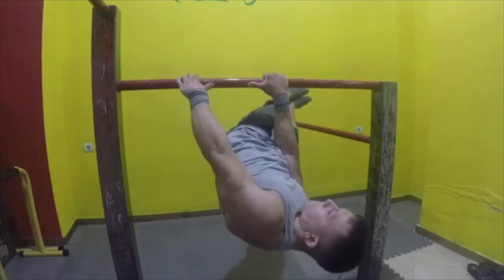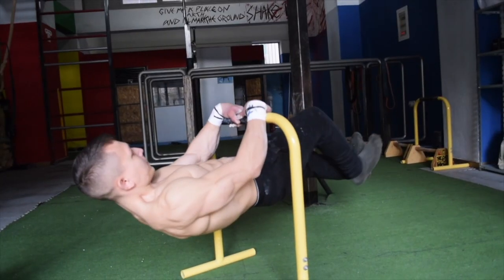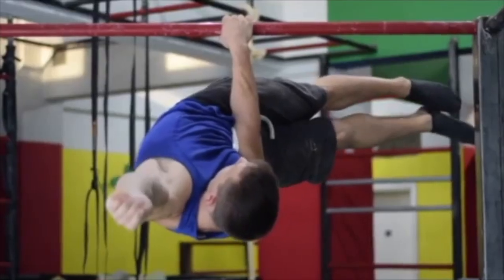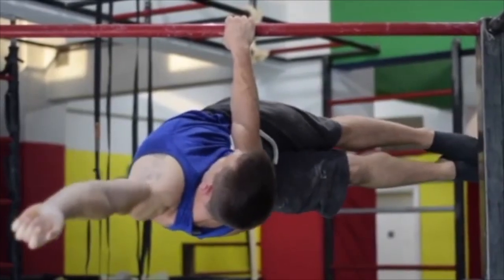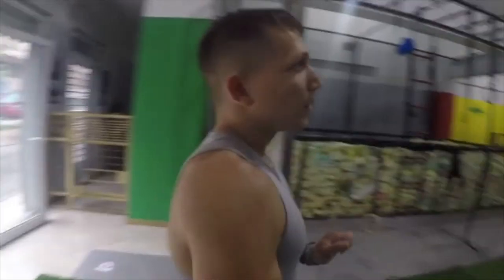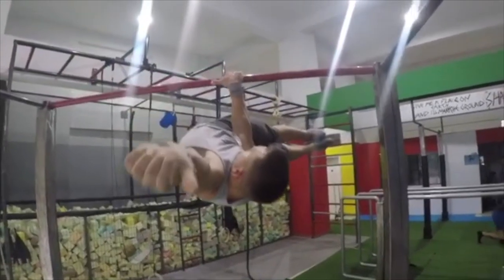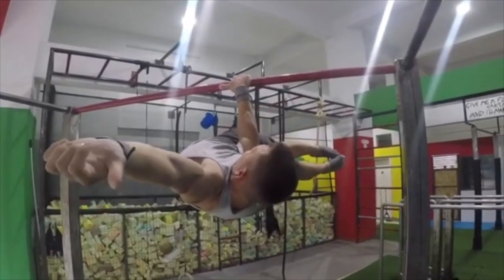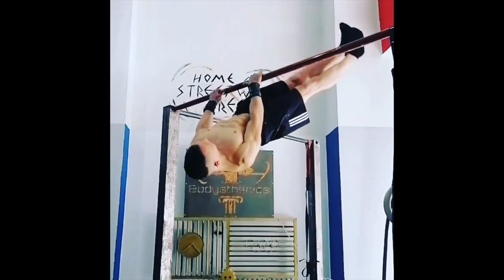The next question athletes often ask is: how often should you train the one-arm front lever, and is it wise to train just one side or both? How often you train is clearly dependent upon your level as an athlete. An intermediate level athlete is free to train the one-arm meat cleaver three to four times a week. If you're at a level where you can train the one-arm front lever consistently, we suggest you try both sides, find your dominant side, and then decide how to distribute effort — using a 60/40, 70/30, or even 50/50 ratio between sides.